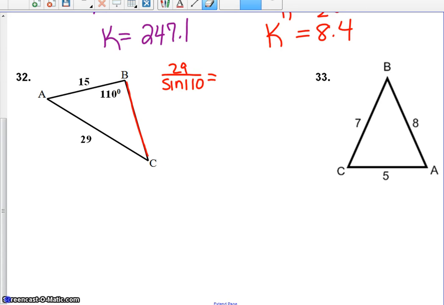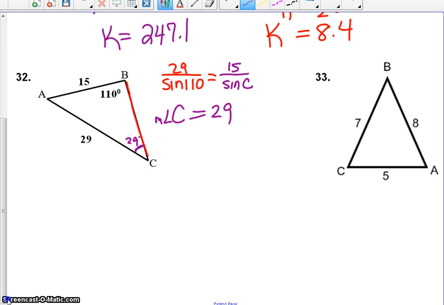I need to find angle C first. Let's figure, oh, because I don't even have that. I have to figure out this angle C. So I'm going to say sine of C here over 15, my side. And then what happens is the measure of that angle turns out to be, what did I get? 29 degrees. So it's the sine inverse of 15 times sine of 110 divided by 29. All right, and that turns out to be, so this is 29 degrees.